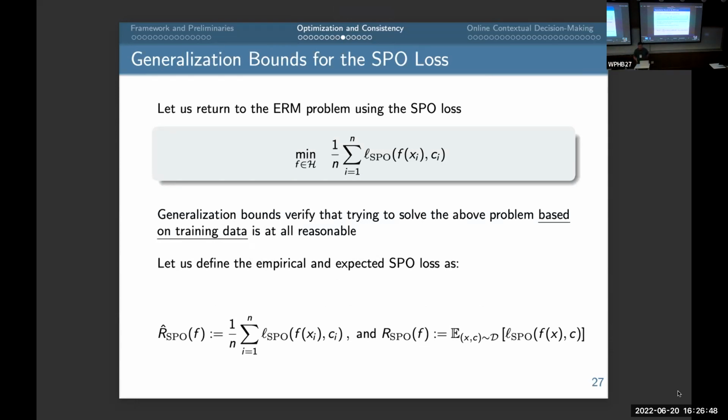If I look at the data that I have and the decision error that was evaluated on the data, does that empirical quantity actually resemble the expected loss on the distribution? Does it actually resemble the cost that you expect to pay in the future when you actually go to deploy the model? That's what generalization bounds are asking for.